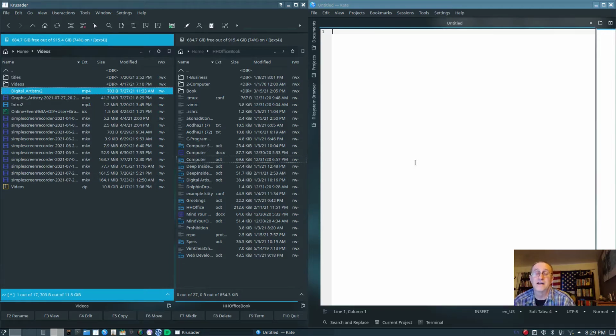It's mainly a text editor, like a code editor for writing C and Python and stuff like that. But I haven't been using it for that. But you can use it for that if you want to. So Kate and Krusader are my kind of graphical desktop tools. They're my screwdriver and pliers. They're my do everything tools when I first start.